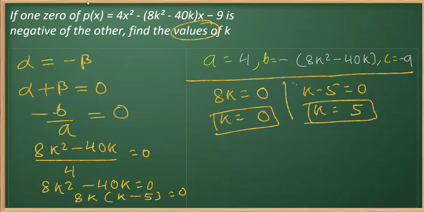Now, as you can see, here k is the coefficient of x square in part of the expression. It is very important to remember that we must cross-check by placing the value of k. Our equation should be in the form of ax square plus bx plus c, where a should not be 0. By replacing k here, we are not getting a as 0. Therefore, both values of k are valid.